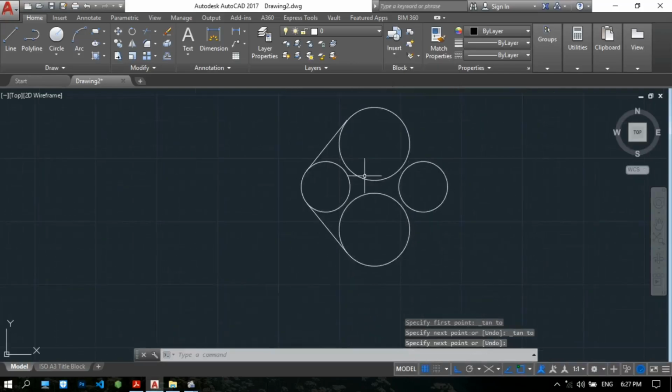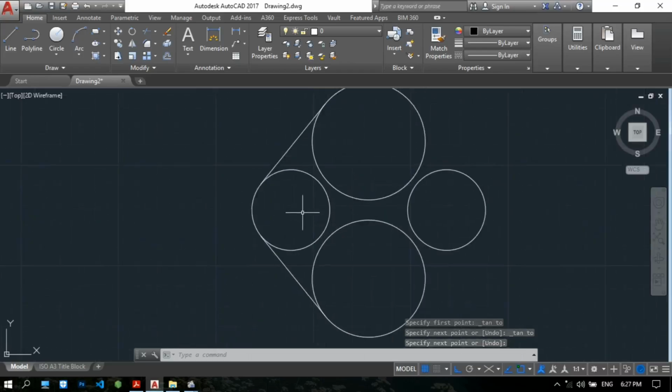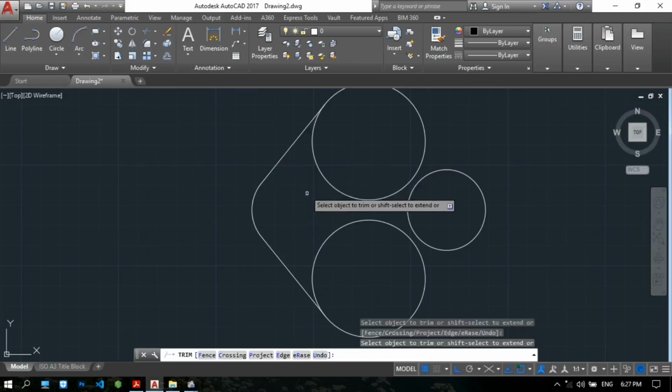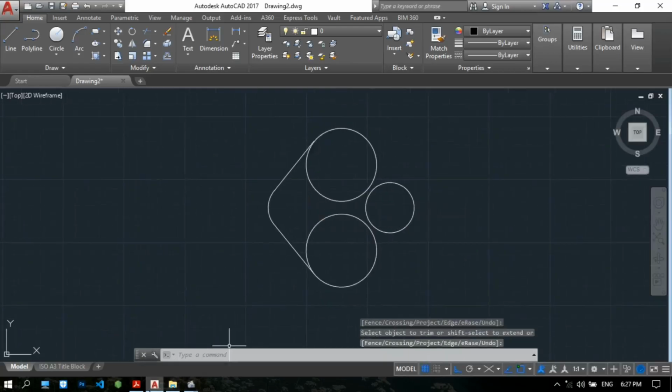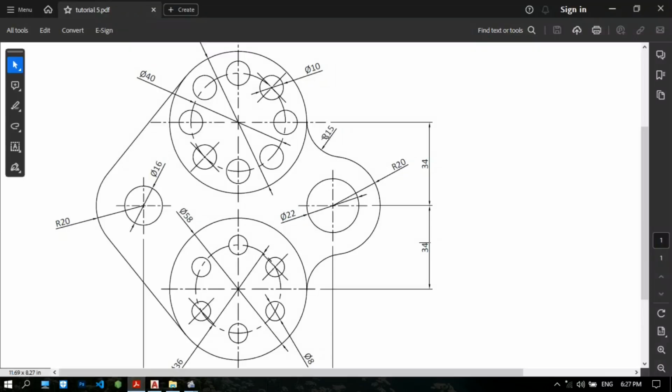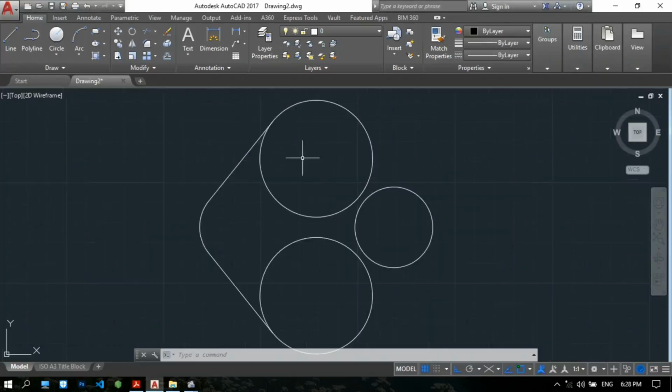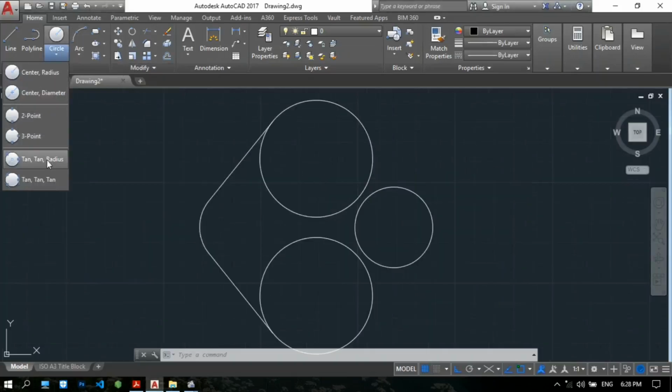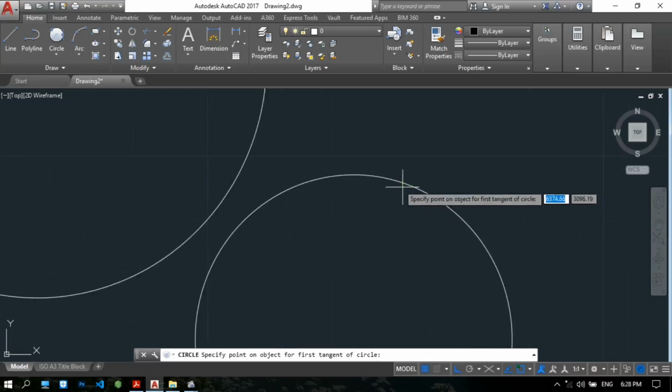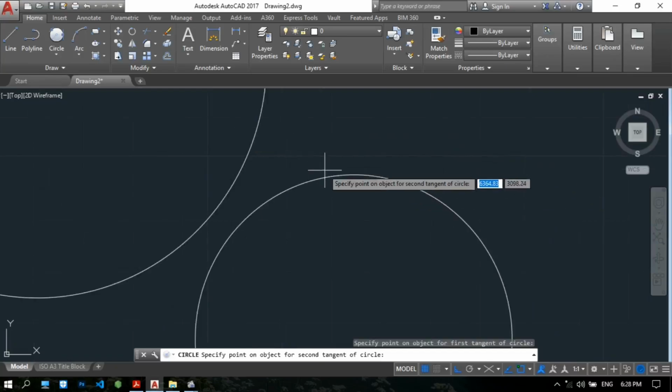Very simple. Use the TR trim command, double click here. Very easy. And then this is the radius 50. I use the circle tangent tangent radius command here: tangent, radius 50.